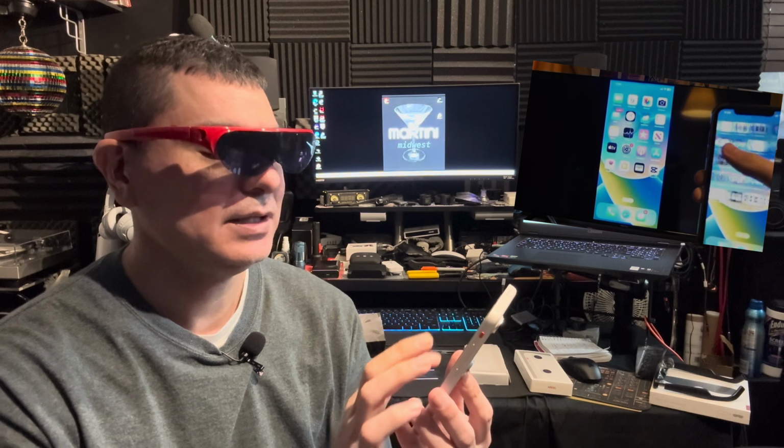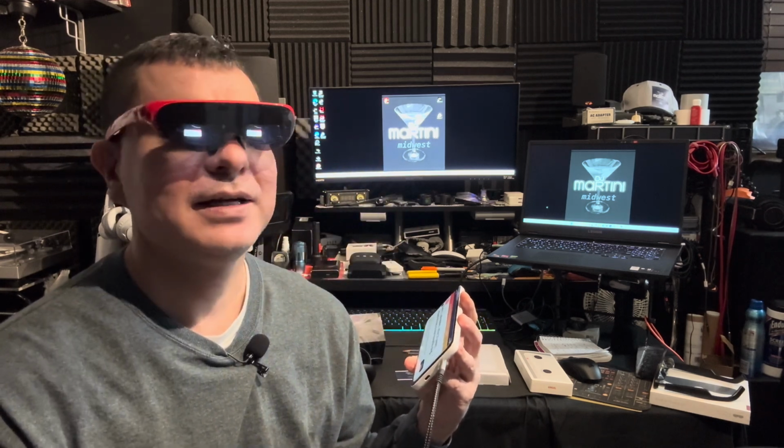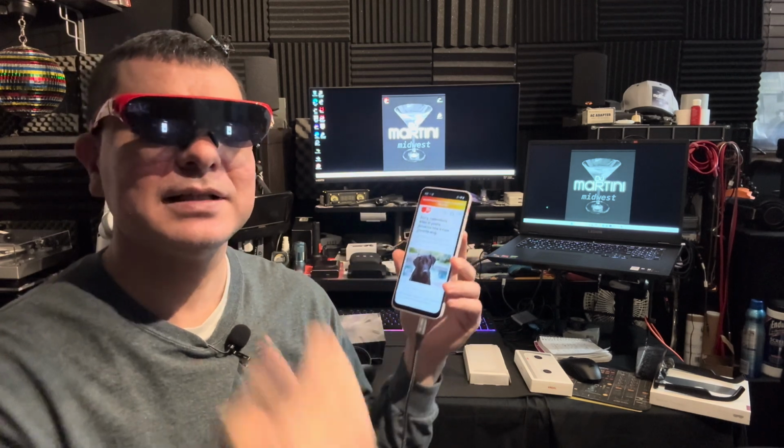exactly. So if I have my phone like this and I'm looking, that's exactly what I'm seeing in my glasses right now. If I go to an app though, say like Chrome, and I'm looking at the screen just like this, that's exactly what it looks like in my glasses, and it's right in the middle of the screen. Now, if I were to click on something and turn it sideways and it goes to that side angle like this, that's exactly what I'm seeing, and this would probably be like 100% of the screen in my view right here, and I can see it all in my glasses. And it looks exactly the same as it would be on here. And if I go like this, it goes back to that. And it just screen mirrors.